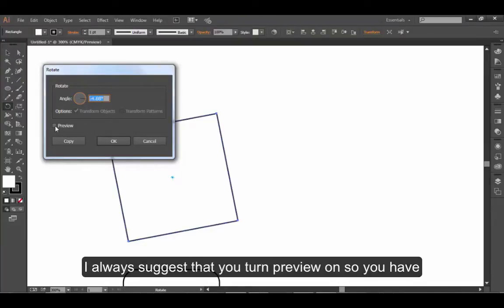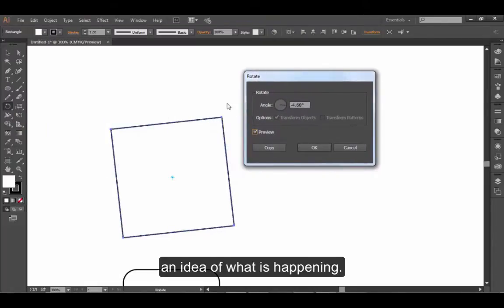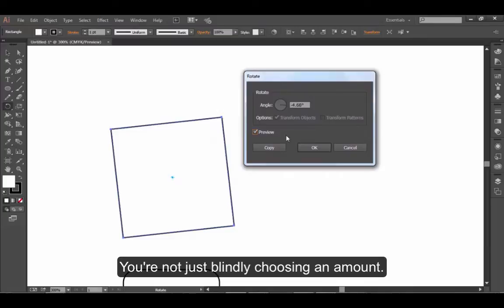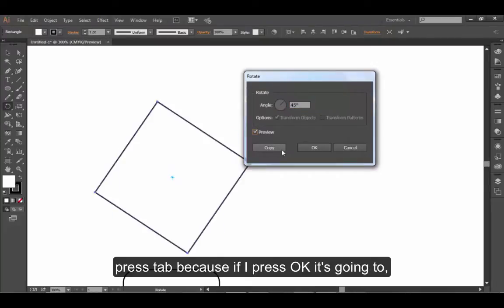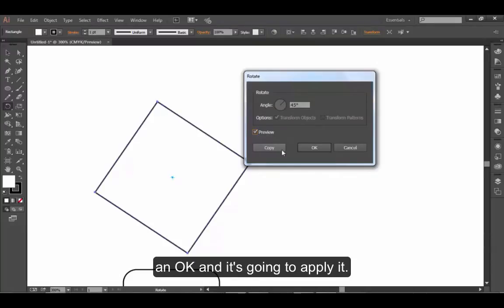I always suggest that you turn preview on so you have an idea of what is happening. You're not just blindly choosing an amount. So here I can click and drag my angle, or if I know I want this at a 45 degree, I'm going to press tab, because if I press my enter key, it's going to be like an OK and it's going to apply it. So I don't want to do that yet.